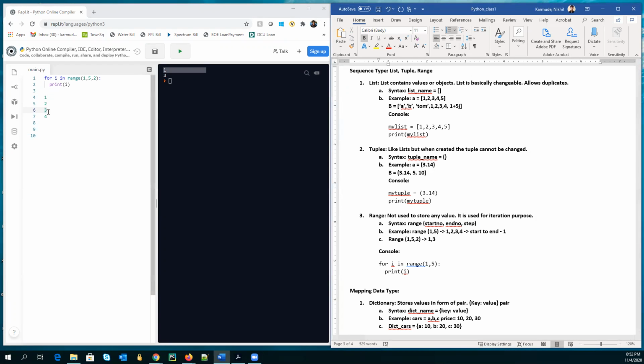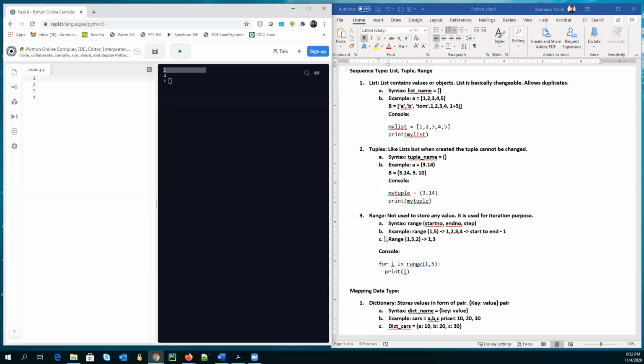So this is also simple, to understand how a range works. It's not just the first number or whichever number is specified, like 1 comma 5. The fifth number is the limit, which won't be printed on the screen. Yes, correct. So if we say 1 to 5, then the numbers will be printed from 1 to 5 minus 1, which is 1 to 4.